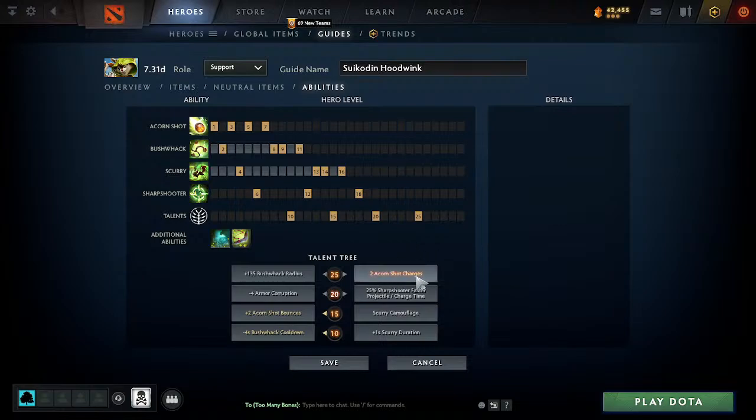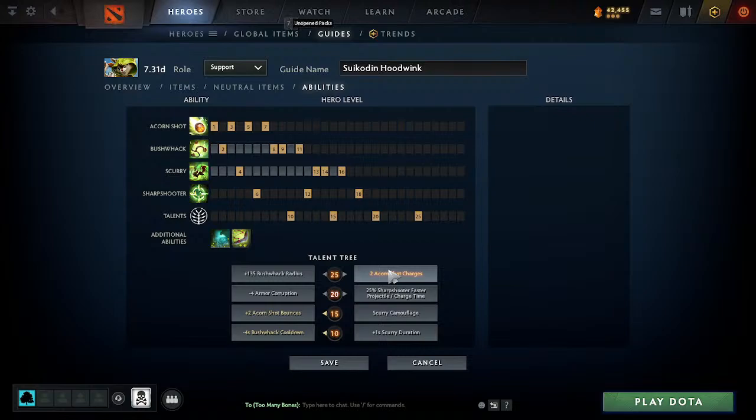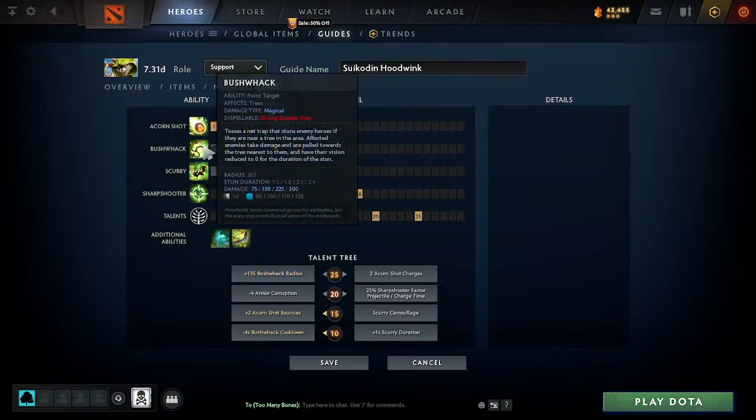And then, of course, more Acorn Shot charges. I don't really recommend that one because you're really only using Acorn Shot every time you Bushwhack. So two charges of the shot doesn't really make much sense. But Bushwhack radius, I mean, the more people you stun, the better, right? And you have to remember with this Bushwhack stun, it also sets their vision to zero. And when someone's vision is set to zero, they panic. I don't know if you've been stunned by Hoodwink before, but when your character vision goes to zero and you're all alone out there and you're like, crap, I don't know what's going on. Your brain just instantly triggers, crap, I'm dying. So the more people you can do that to, the better.